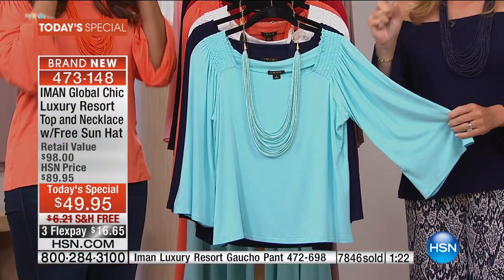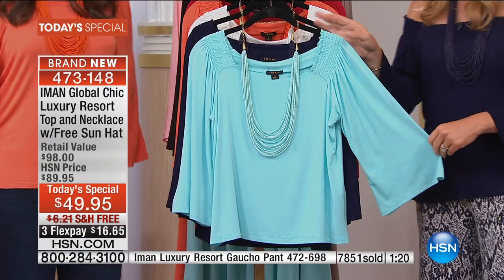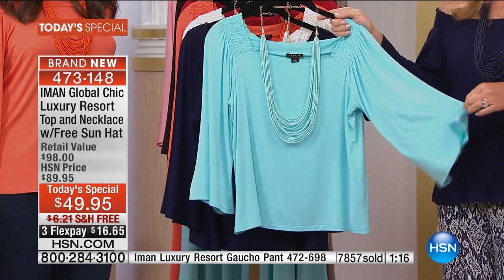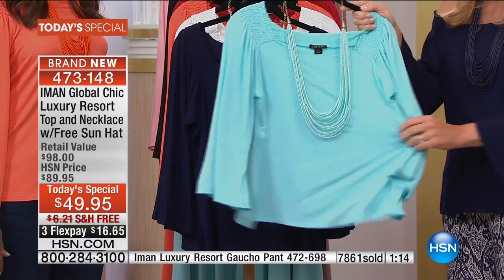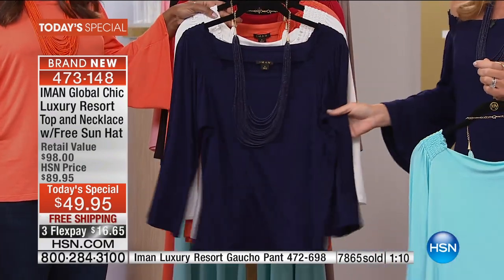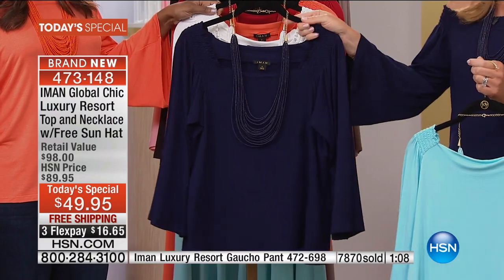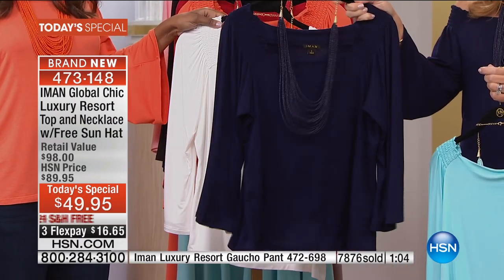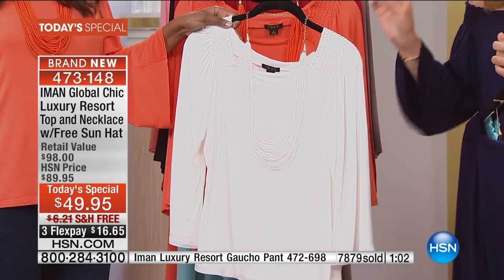I'm gonna run through the colors, and then Penny, I promise I'll get to you in California. So right here, this is that Serenity Blue, extra small again, all the way through 3X. It does not wrinkle, it's beautiful and drapey. Right here is the shade that I'm wearing. This is that classic navy. Looks great on every single skin tone. And again, look at the movement that this material has. It is her signature luxury fabric.